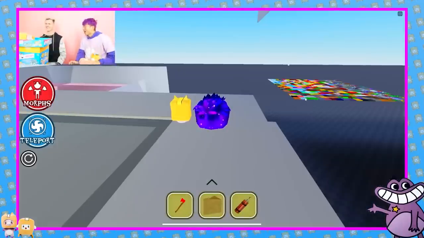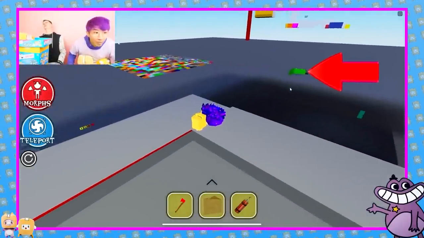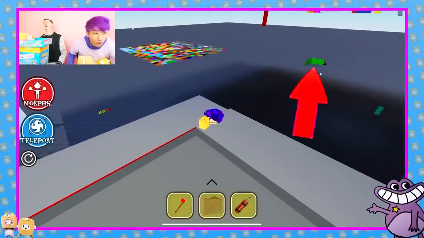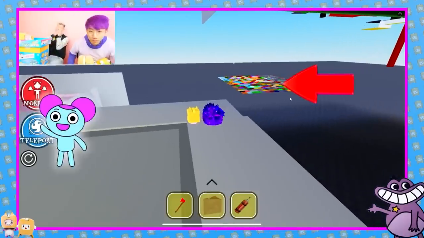Wow! It's cursed out here! What is that? Is that Jumbo Josh? Wait, why is Jumbo Josh over here? No, some trees. What is that? Like a cursed Pibby Glitch Matrix?